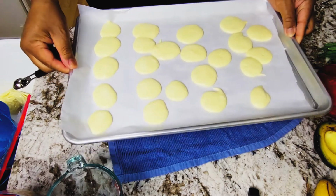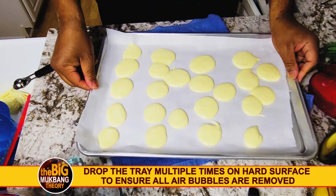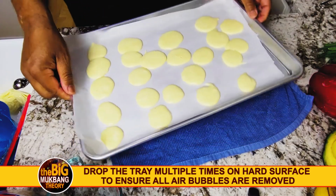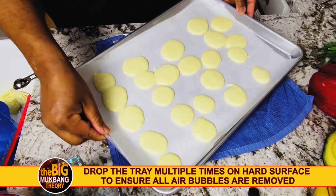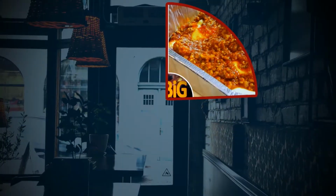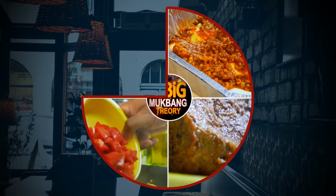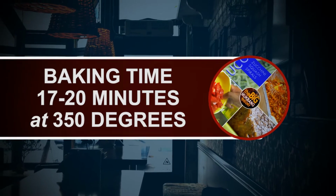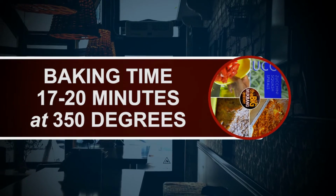Now this is the fun part. You get to pound the tray. You do this several times so you can get all of the air out of the macarons. Set the macarons aside for about 20 minutes and then drop them in the oven and bake. I usually do 17 to 20 minutes at 350 degrees Fahrenheit.